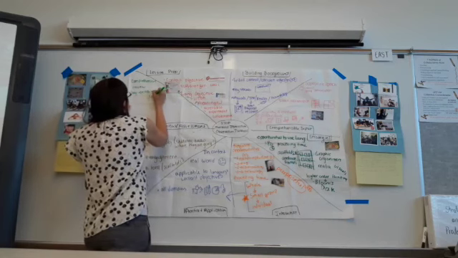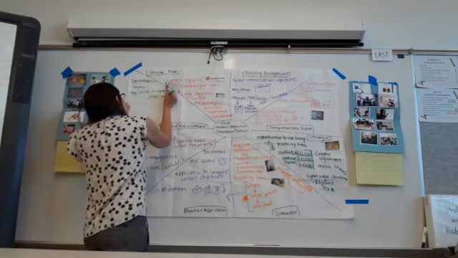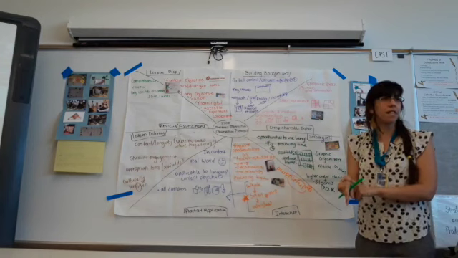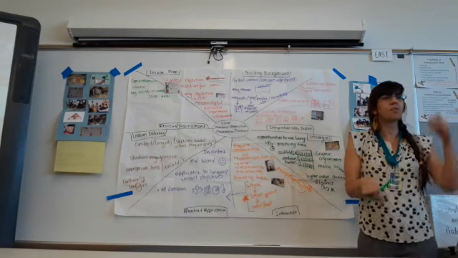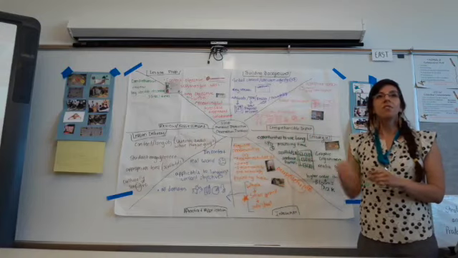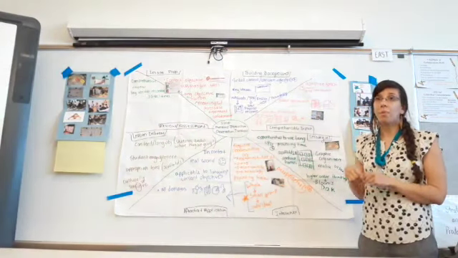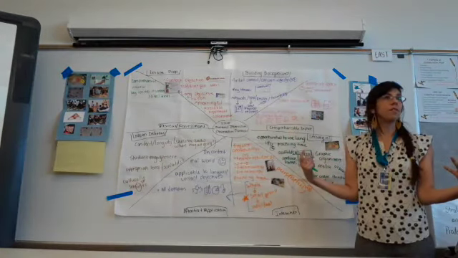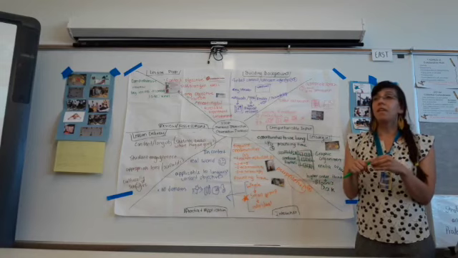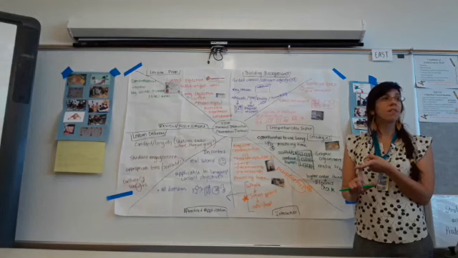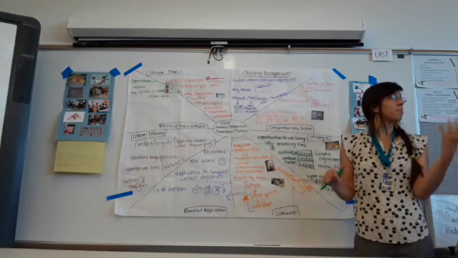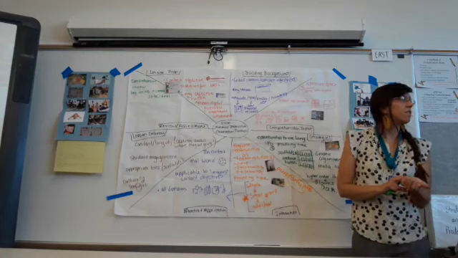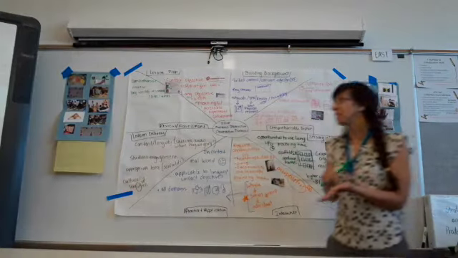So, brain research shows that in order for you to acquire a new term in another language, you have to hear it 30 to 60 times in context for you to actually get it in your schema. So, that's why repetition is so important, and you're going to hear us repeat things over and over again. Or you'll want to repeat things with your students over and over again. Depending on the meaning they've already made with that term, if they have prior knowledge on it or not, it could be you explaining it to them or saying that term 60 times. But if you never provide them visuals, then they don't build that context. So it has to be in context.